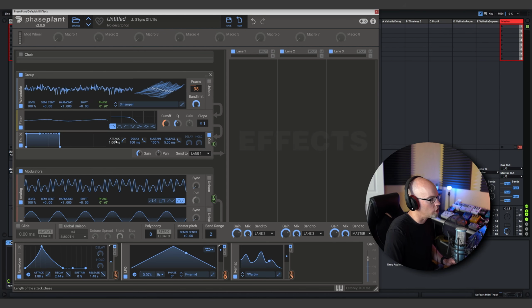Now we still haven't even adjusted our envelope here. So let's go ahead and give it the ambient recipe by giving it like, I don't know, a couple seconds of attack. Take the sustain to around 80%, give it some release, okay, and some decay. Cool. Now let's go even further with this.